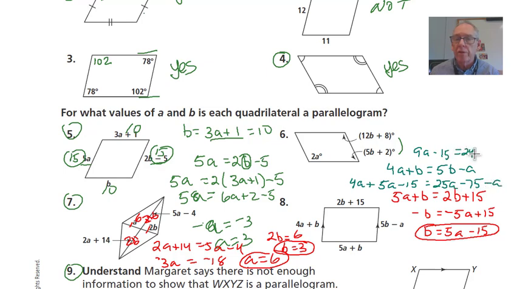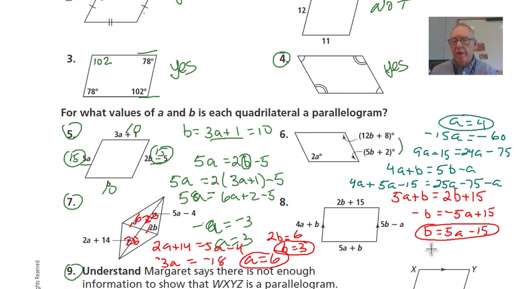24a minus 75. Okay, add 15 to both sides, we get minus 60. Take 24a away from both sides, we get minus 15a. Is that right? Minus 15. That's better. So we have minus 15a is equal to minus 60, so a must be 4.